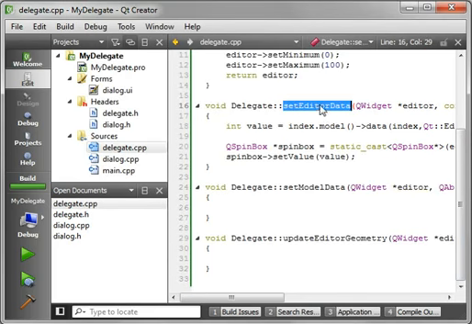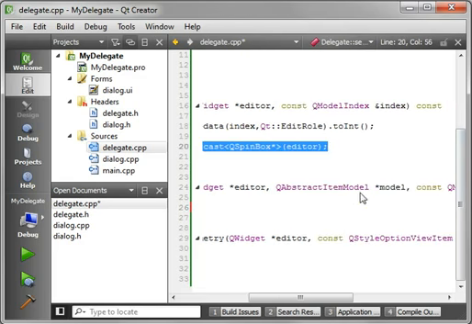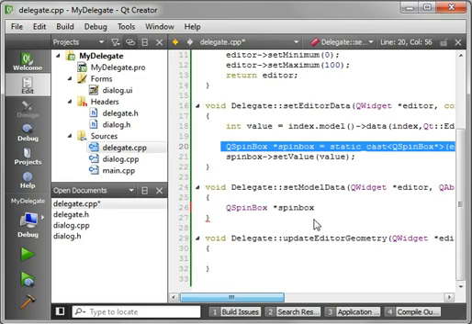The setEditorData, remember that's how the data is going from the model into the delegate. Now we have to take the data from the delegate back into the model. So we'll say QSpinBox. And we can, you guessed it, just kind of work some copy and paste magic here. Just save us some time.